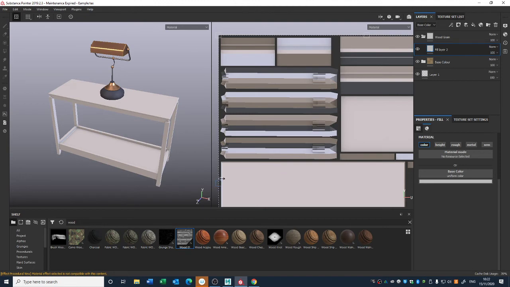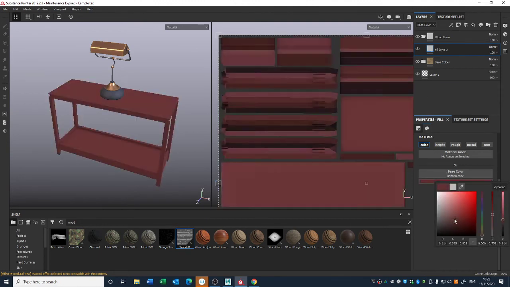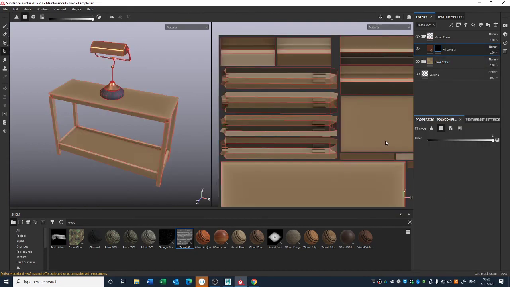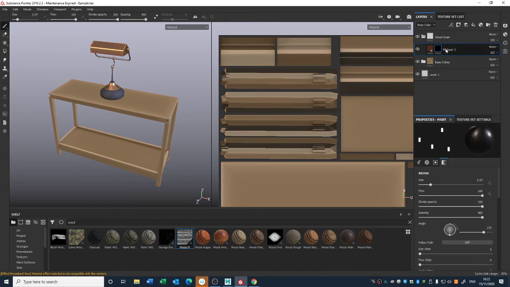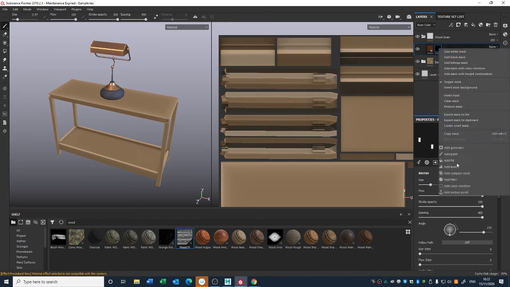You haven't done anything. But here we can create another base color. Let's make something slightly redder. And we can add a black mask. And we can help ourselves by adding a filter. Because we're going for something realistic, right? It's useful to use realistic information, but not necessarily all the information. We want to use bits of it to help us make decisions.